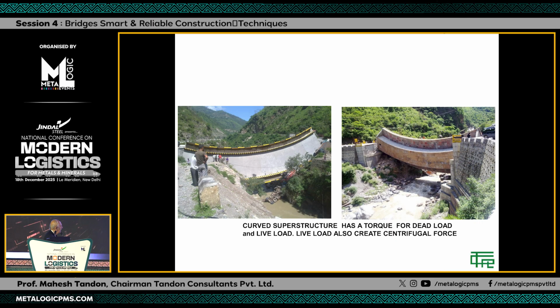Overturning and sliding is another. We have had many accidents and failures in bridges in India which are on a curve. And here you can see something on the border roads where you have a curve, and there were 2 or 3 truck drivers who parked their trucks on the outer periphery of this and went for a cup of tea or several cups of tea or something stronger, I don't know what. But when they came back, they found that neither they could find the bridge nor their trucks.